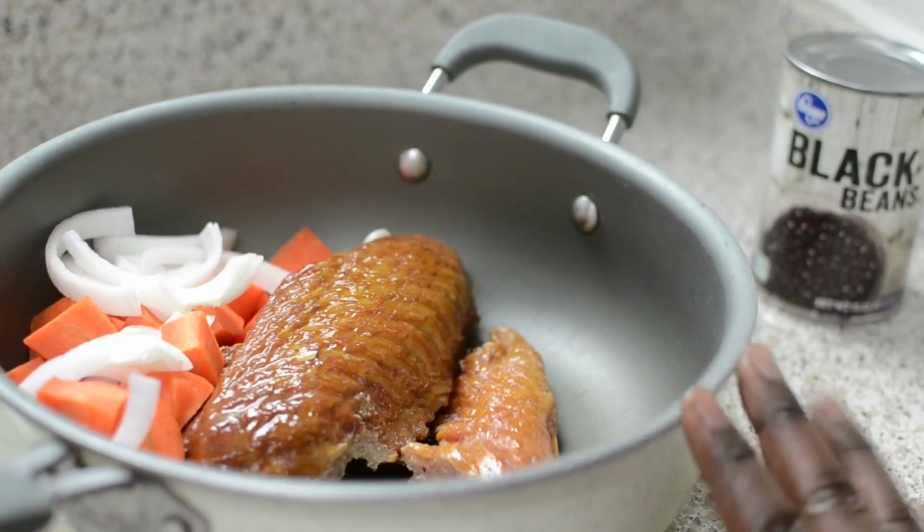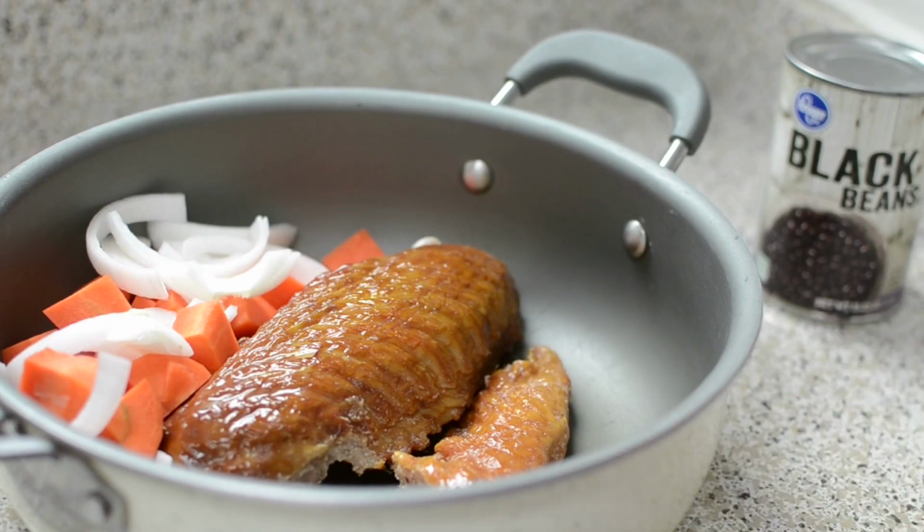Alright guys, so I have my ingredients in my pot right here. I'm going to not fill it up, but bring the water just above the smoked turkey and allow it to cook. You could probably do this a day before in your slow cooker, or you could use a pressure cooker, but I'm not doing all that today.